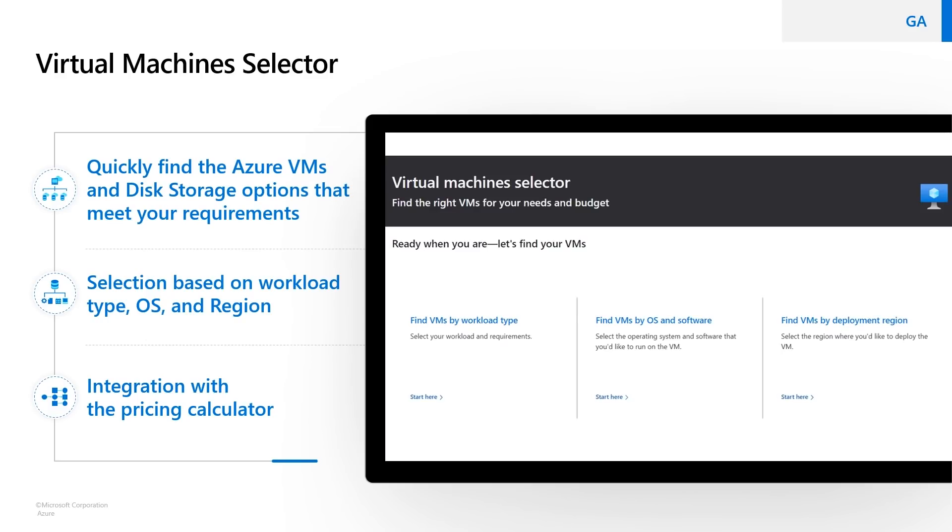There was a new tool announced at Microsoft Ignite. As you can see, the range of options available to customers to run their workloads on Azure keeps growing. We recognize that a broadening portfolio may be more difficult to navigate, so we've introduced the Virtual Machine Selector — a web-based tool to help customers simplify and accelerate their VM selection process. The Virtual Machine Selector identifies the best virtual machine and disk storage based on the requirements the customer enters. Let's see it in action.